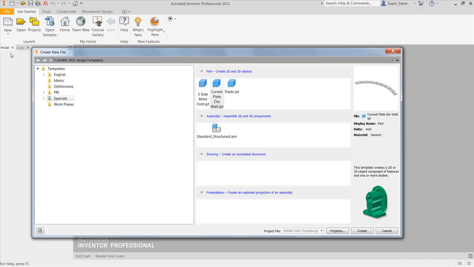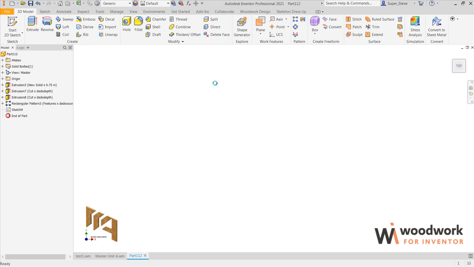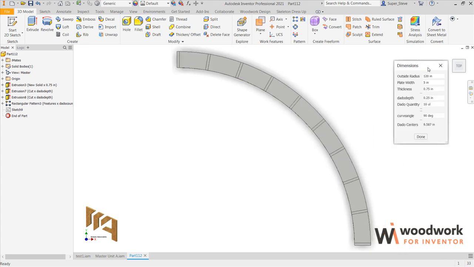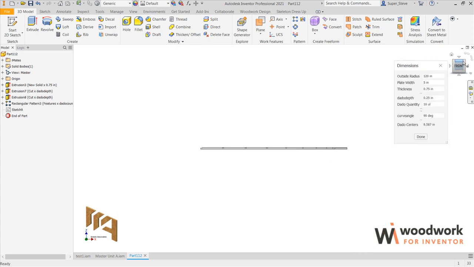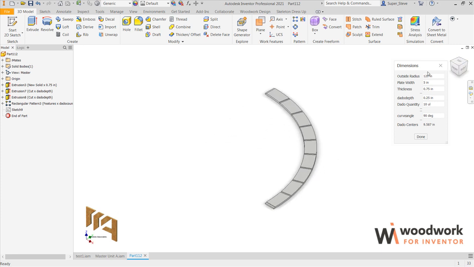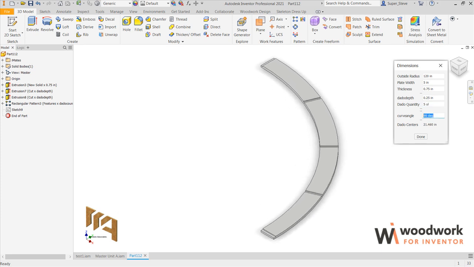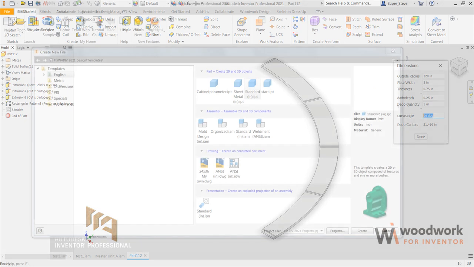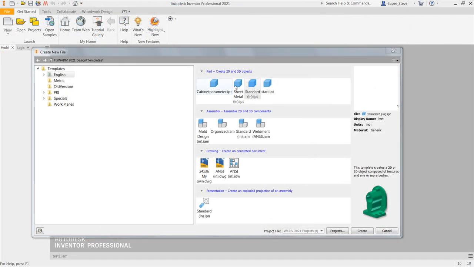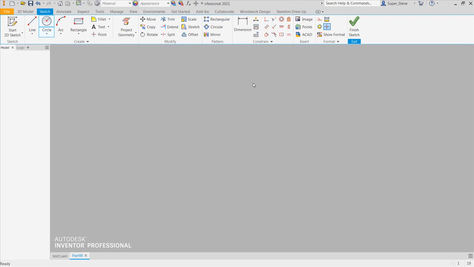As an example, the way we initiate this templated environment is we create a curved Diewall plate that has all the information already associated with it: radiuses, lengths, number of dados, depth of dados, width of plate, amount of curve, all the necessary key components that one needs to build a plate and also adjust the plate later on. So let's get started with actually building that template.